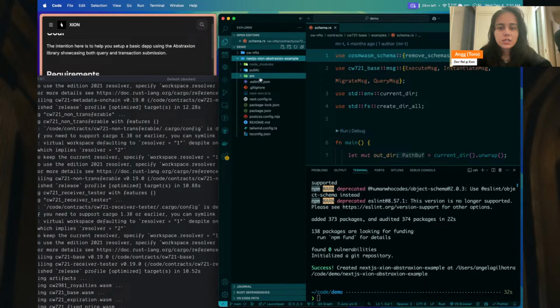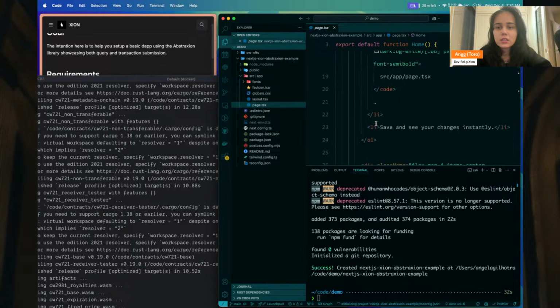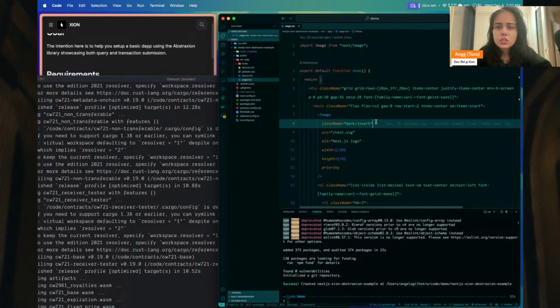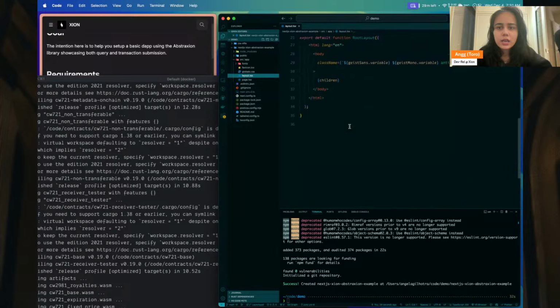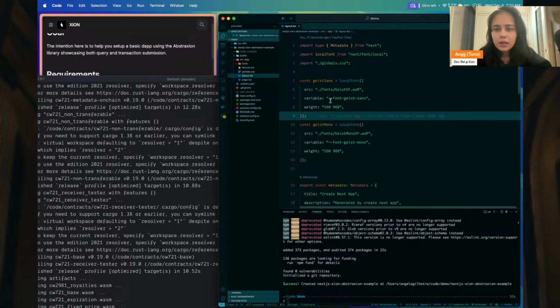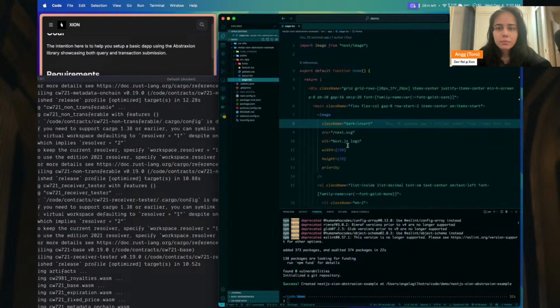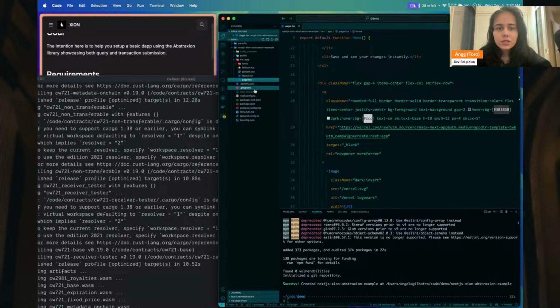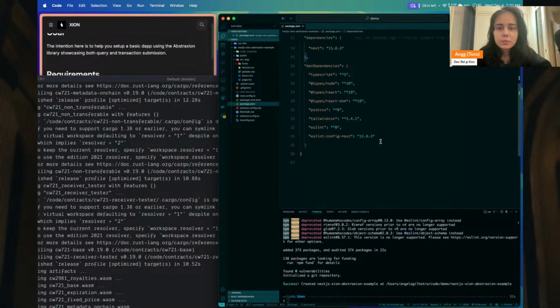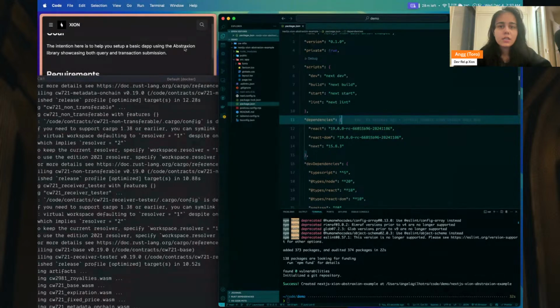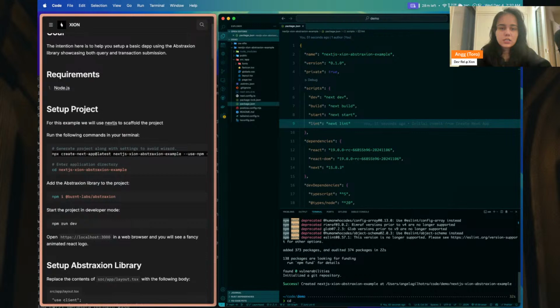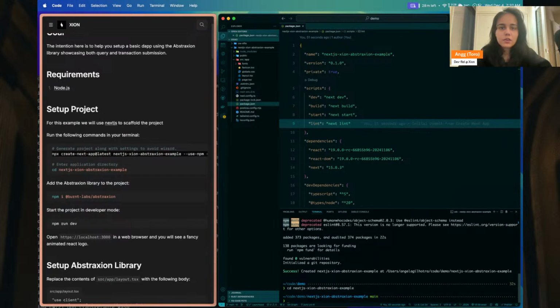And we have our Next.js set up here. Now we're going to look into the SRC. What we've got is this. So I can see that it gave me a layout already installed, nicely set up with fonts, with my root layout set up, with my page here. I'm just going to try and run it in a bit, but let's see the dependencies. So for dependencies, I have all the dependencies that I would need. That's great. So now I'm just going to cd into my Next.js app, and I'm going to npm run dev.